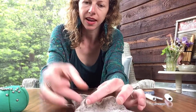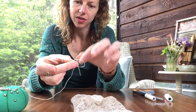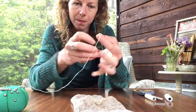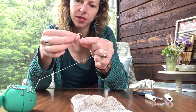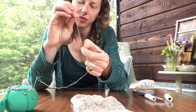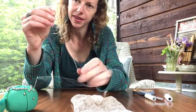So I'm going to start at one side of my hole, and oh, my knot slipped through. When that happens, I know I need to tie it again. So move my, and we'll make our knot just a little bit bigger. Sometimes with thread you need to do this. The thread is just so thin, it'll slip right through the fabric. You can keep tying knots until you have a nice strong knot. There it is.